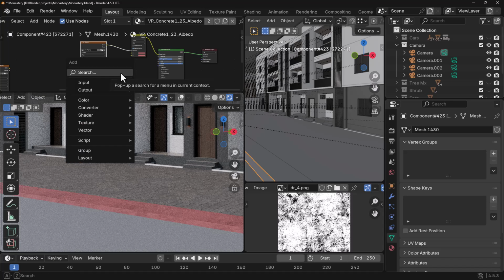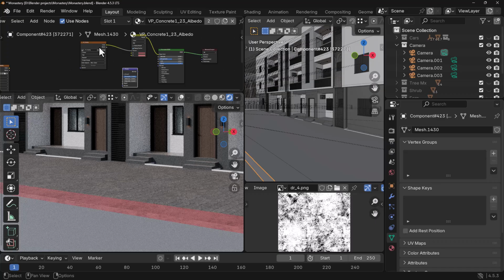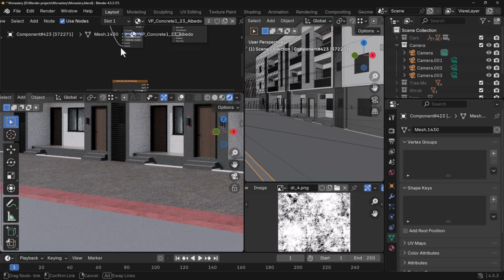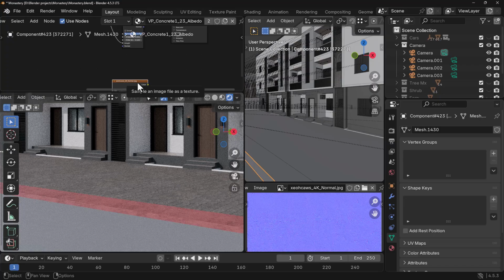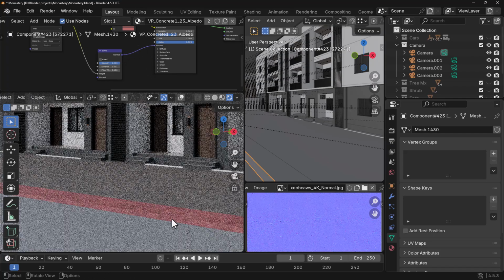It's just a matter of putting bump here and putting this guy on the height. Let me remove this guy. So with this, if I plug it here now, notice we'll have the bump.